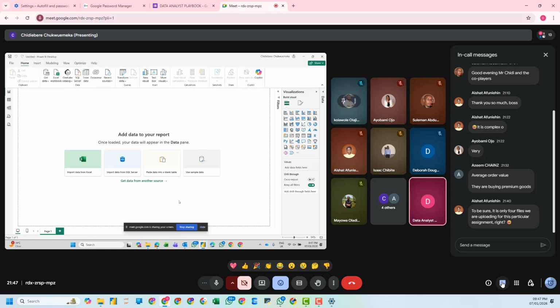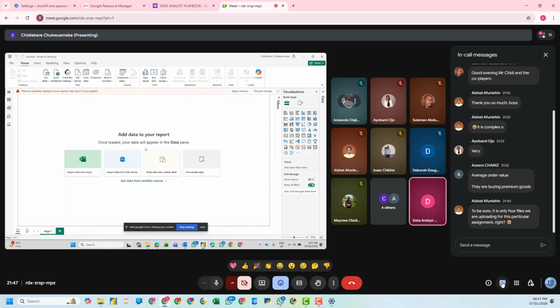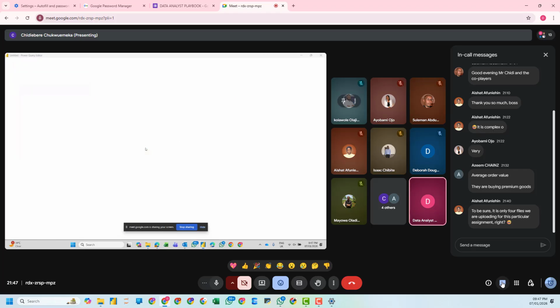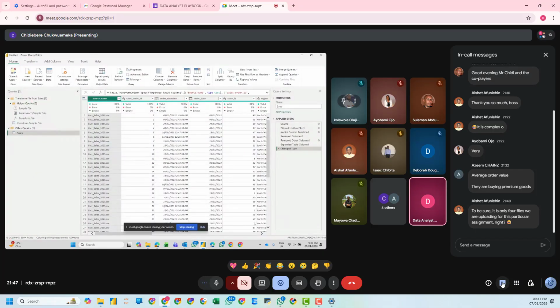If we combine and transform data, it takes us to Power Query, where we would have to view the, okay, first of all, let's skip this step. Okay, it's open here, sorry. So this is the file.